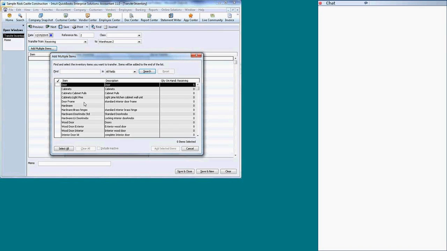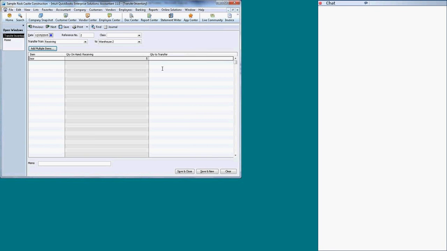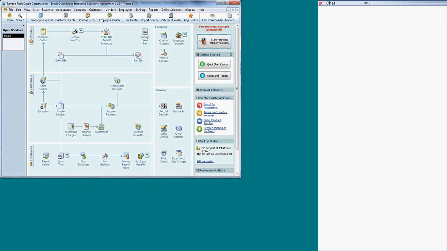Anything else is 0. You can't transfer something that's not available. So you click on the selected item. And now, how many pieces do you want to transfer out? Do you want to transfer everything or just partial? That's your decision. So let's say I want to transfer out everything, 5 pieces. Basically done, save and close.